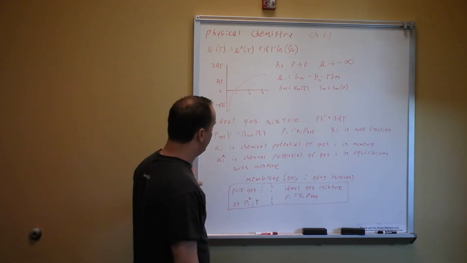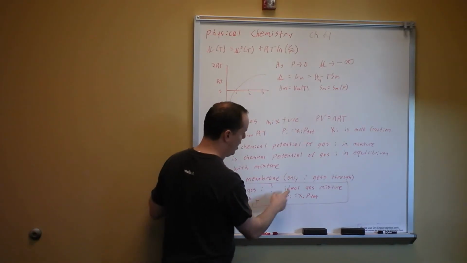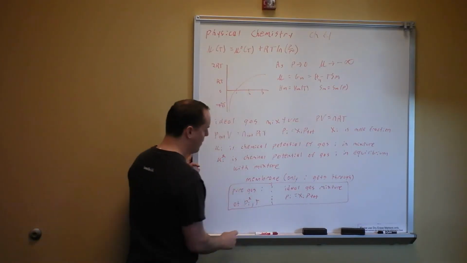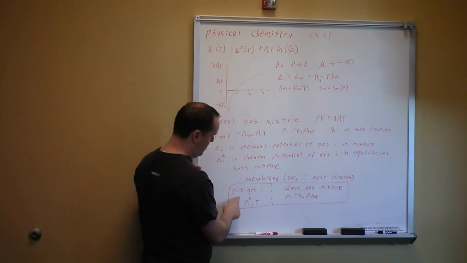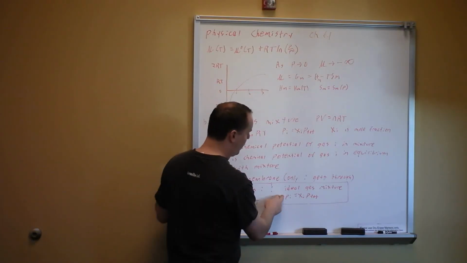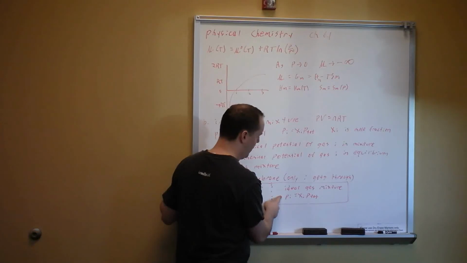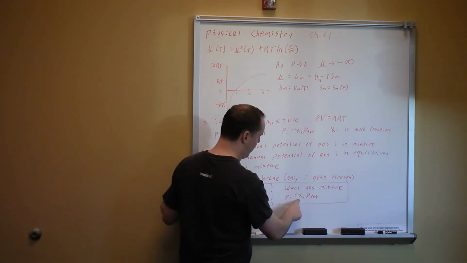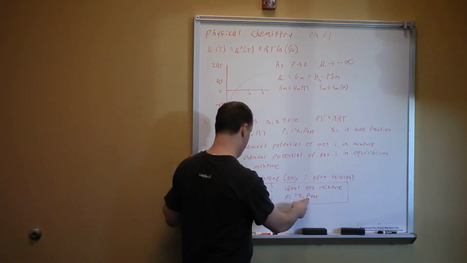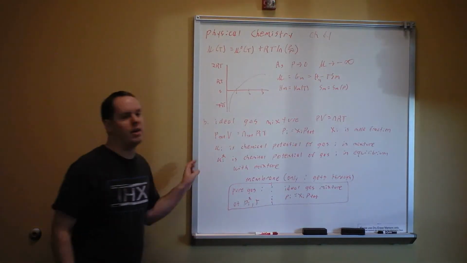To understand what that means, look at our system here. We have it divided in 2 parts by a membrane that will only pass substance i. On the left side, we have only pure substance i, and that's at pressure P_i star, T. But over here, we have our ideal gas mixture, i and possibly other substances. So over here, the pressure of i is equal to mole fraction of i times P total. This, like I said, is our ideal gas mixture.